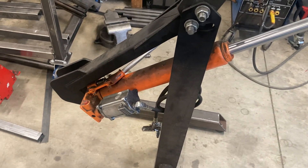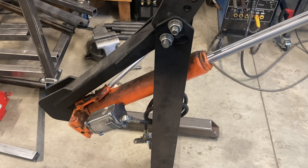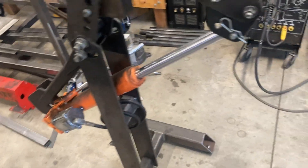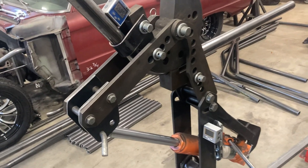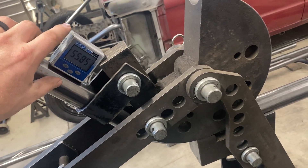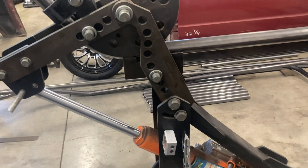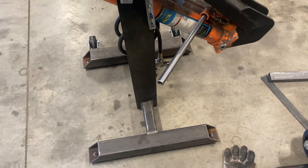There's the Harbor Freight hydraulic jack that everybody uses. They're pretty handy, super reliable, cheap — pretty hard to beat. And with the air motor on it, it makes it pretty fast. One thing I have found is it is a little easy to overshoot your angles because the thing runs and vibrates a lot — it's like a piston pump. So you've got to be real careful because when you jiggle them, the angles go all over the place. That's something you've got to pay attention to. Run a little bit, stop, let it settle. Keep your hand on it to help damp the vibrations. But definitely the way to go, in my opinion.